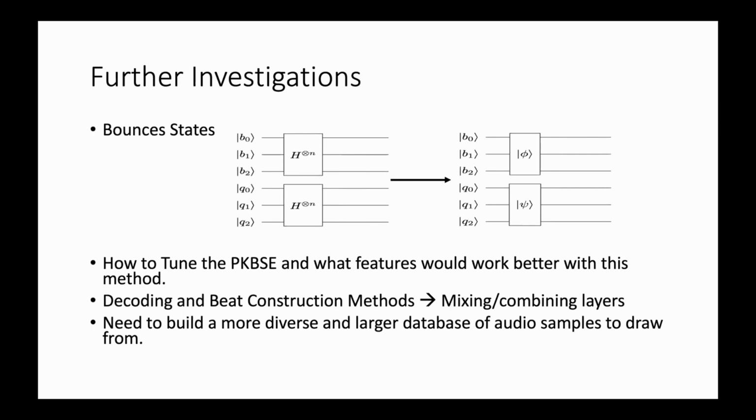Other future investigations: playing around with the circuits themselves, not putting everything in equal superposition, playing with the state vectors of these different registers, the timbre register and the time register. I also want to continue to tune the phase kickback sequencing encoding method to see if I can get it to sound a little bit nicer. Then playing with some more decoding methods for jittering these beats, and seeing how the system reacts to different types of audio samples and different types of databases for drum samples and longer melodic patterns.